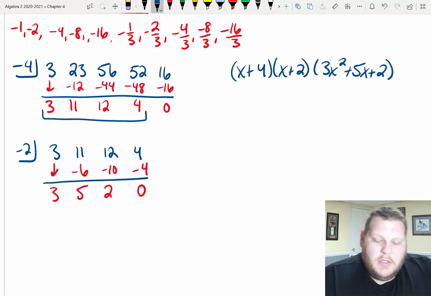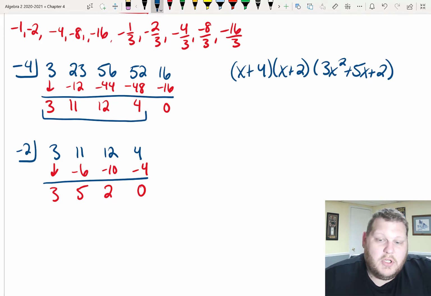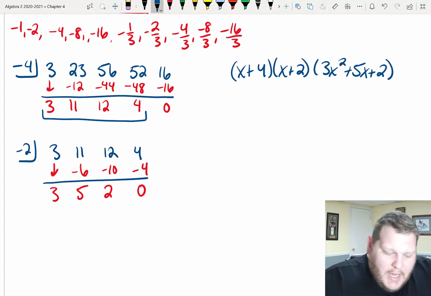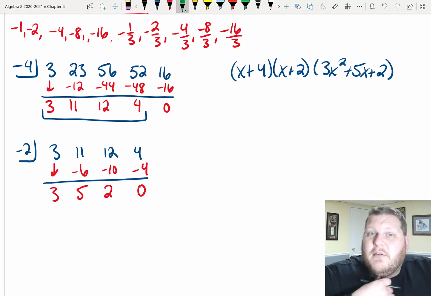So from here, unfortunately, that last parenthesis there isn't factorable using regular old school factoring. If you wanted to, you could try synthetic again with maybe like negative 1. That might work for you instead of doing Xbox factoring. I'm just going to do Xbox factoring real quick because I know that's pretty easy for me, and if nothing else, it's a good refresher for yourself.